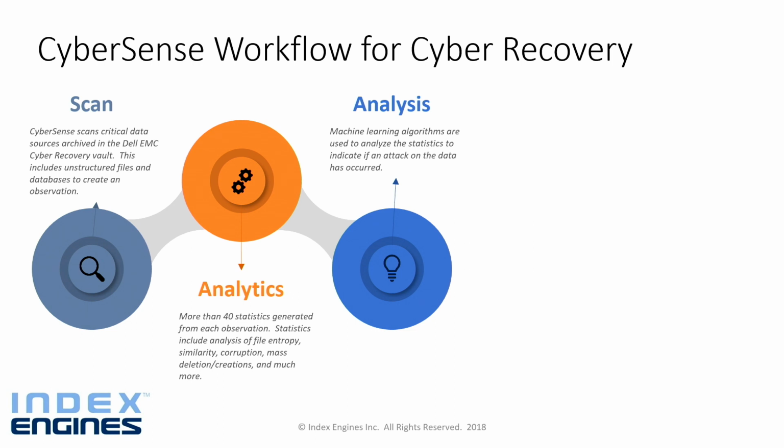The only thing that would be missing would be names of the ransomware. If there's a new ransomware tomorrow and you haven't updated the software, it won't have that name in there, because we can search and say, show me files with a known ransomware extension. Those would be missing, but there are other ways to get around that. The machine learning looks at these statistics and comes up with a deterministic red light, green light. Green light, everything looks okay from the last observation. Red light, there's something suspicious that happened, right?